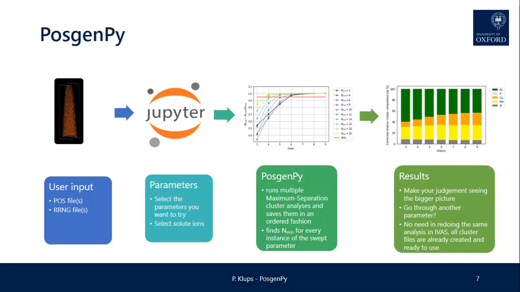In there, the script will sweep through a selected parameter and create cluster pos files. Then it will automatically find the optimal n-min, which satisfies the 95% threshold of real clusters ratio, and plot how the cluster concentration of the selected solid ions is affected by the selected parameter, so that the user can make an informed decision based on the full matrix of analyses of the same sample.